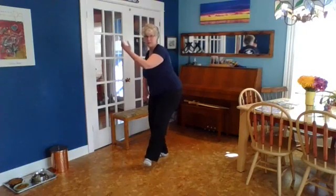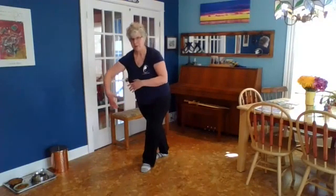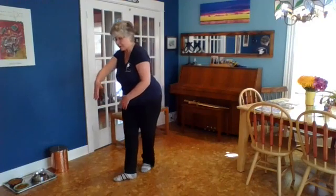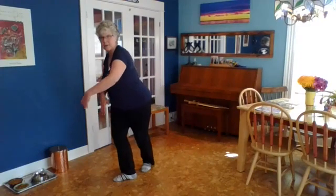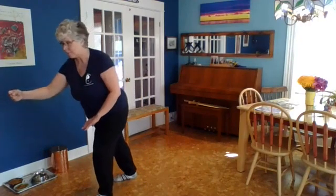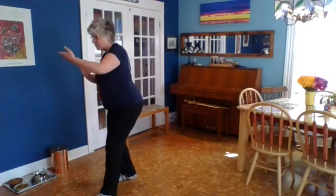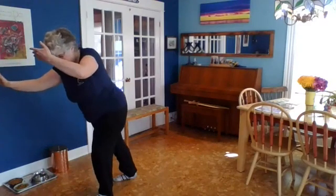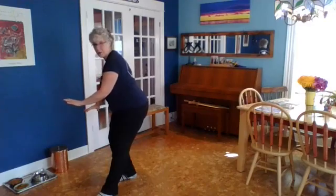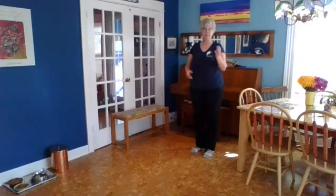Step pak wa. Should be turned out. Right hand is going to push back of the hand forward while the left hand comes in. Step pak wa. They change place. Step straight with the left foot, goes into a punch, wipe the sleeve, goes up to the brow, and then comes sinking back down to follow the hands, and we'll stop there. Okay, so that's a little bit more detail. Let's go deeper.